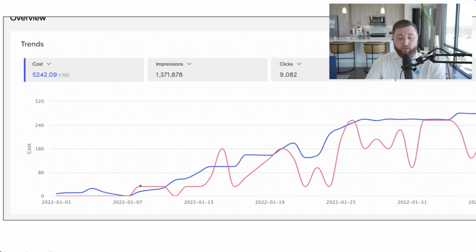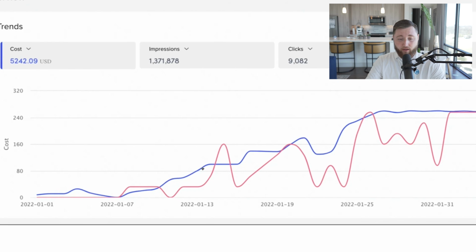So we saw that first conversion hit on the 7th day of the month when we had those ads already active. And then we started seeing about a purchase a day for a few days, then no sale. And so we ended up scaling up because we're seeing at least one purchase a day. And it was within our cost per result that we wanted. And we continued to scale up. And then as we were scaling, we started to see that our conversions increased pretty significantly.